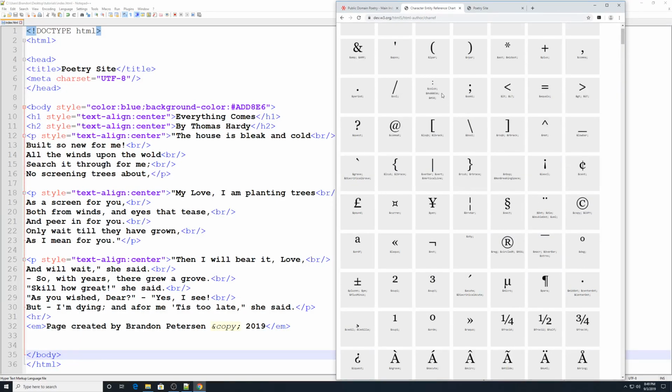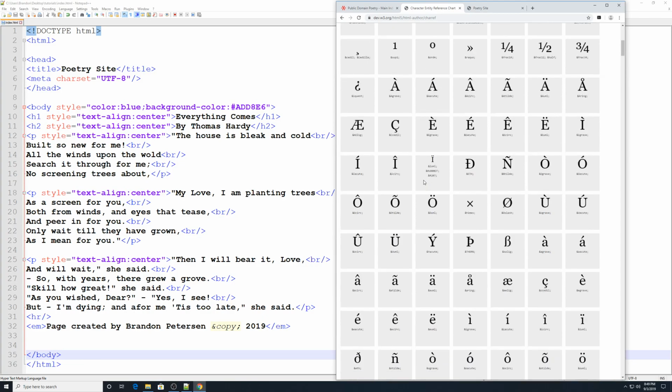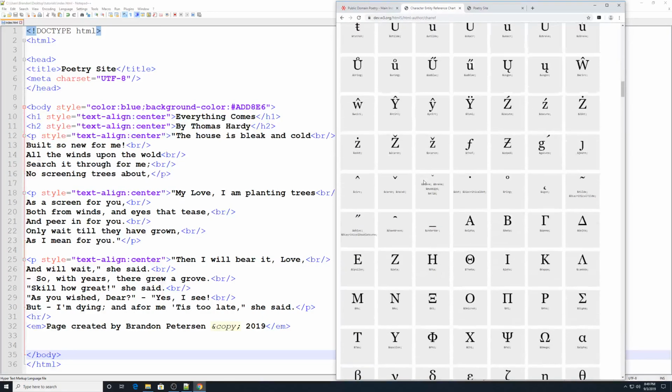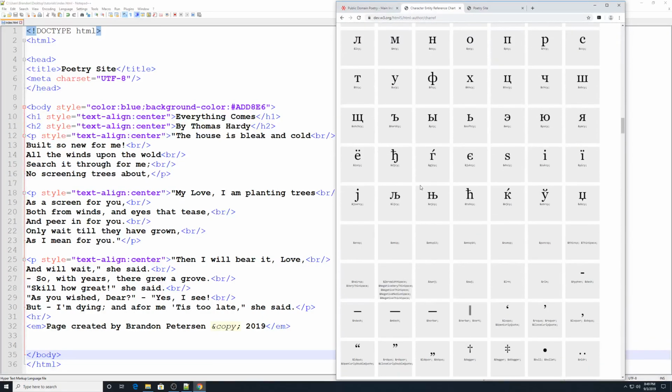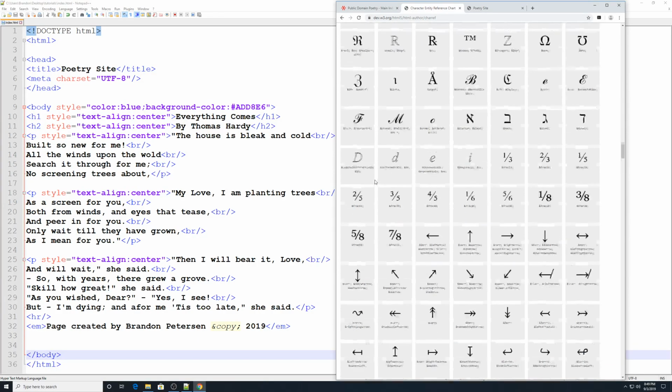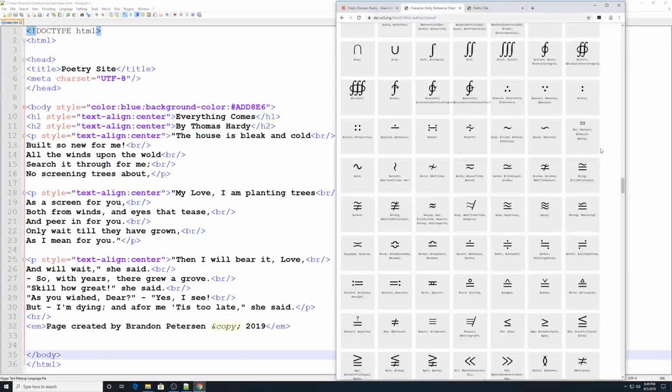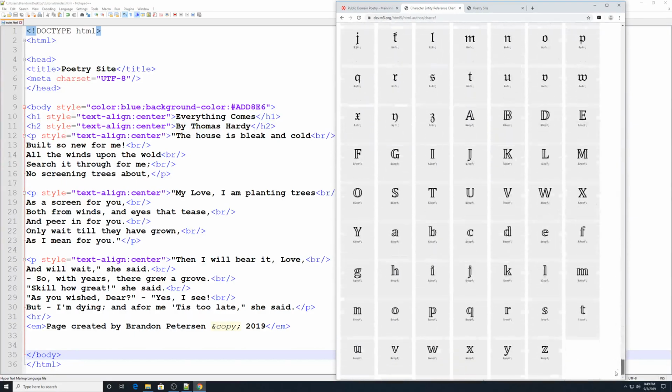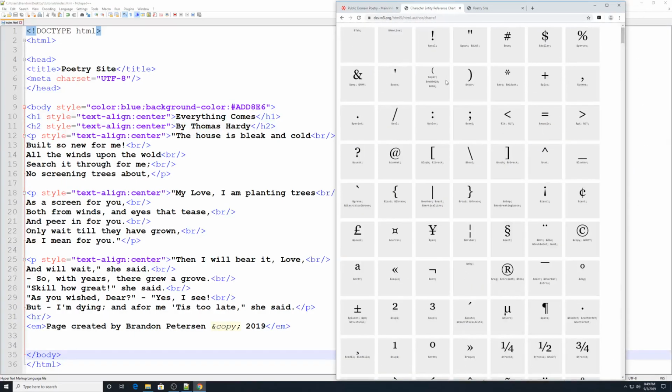So they have all sorts of different symbols and things like that that you can go ahead and put into your page. Some of them are a little bit more browser specific, like some will work better with Chrome, some may not show up on Apple computers, depending on the browser you're using and that kind of stuff. But all sorts of different codes that you can use for those.